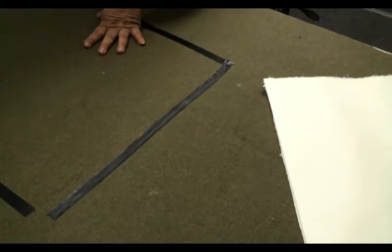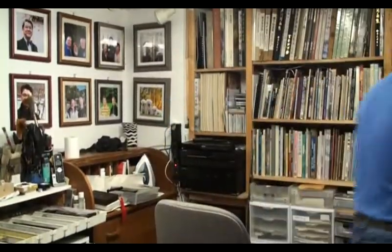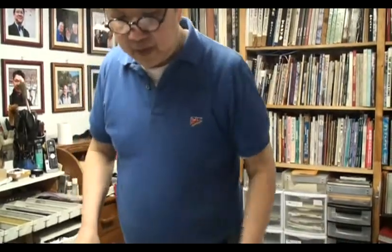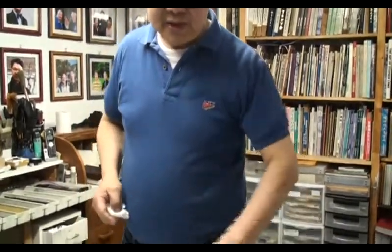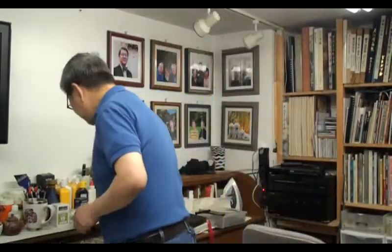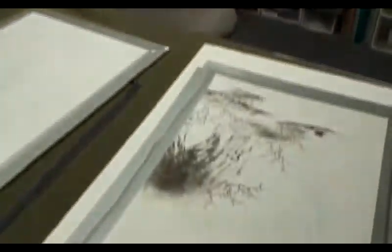Now, $5 a sheet. So you have six of this size. When I teach a workshop, I take photos by layers so I can use them when people ask me for information. That's your bird.